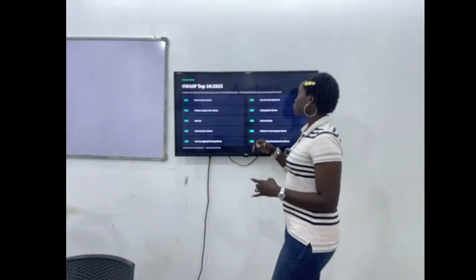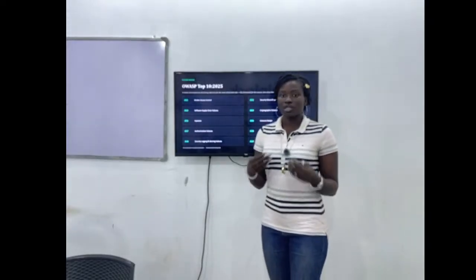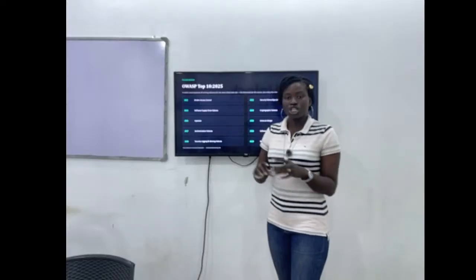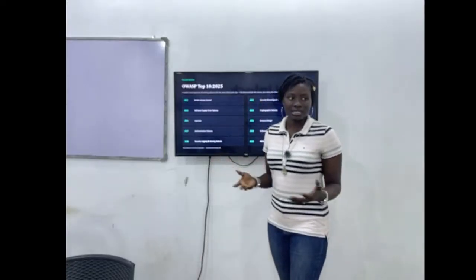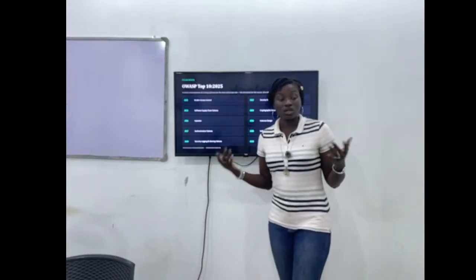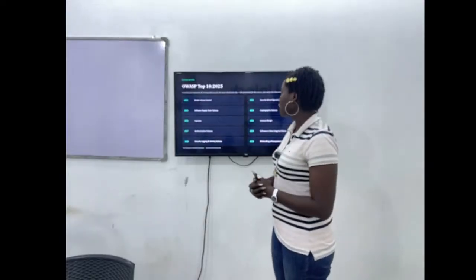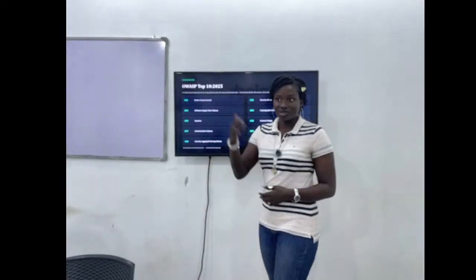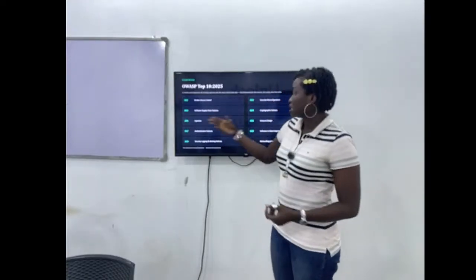So broken access control, then we have security misconfigurations. A lot of this comes from human error. You are the one supposed to configure a system. You're supposed to change something from what it was supposed to be, and then you kept it the way it is. And we find that that happens a lot in a lot of our systems. We also have supply chain failures, cryptographic failures. Your password is supposed to be encrypted and it's not being encrypted. That kind of thing. Injections.